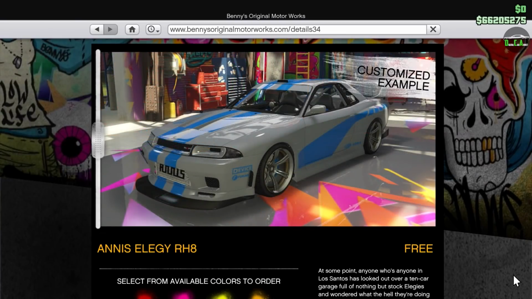And lastly, we have 25% off the custom conversion cost for the Elegy, which turns it into the Elegy Retro, arguably the most popular Bennies vehicle ever made, and there's a good reason for it. It's just an overall good car with both amazing customization and performance as well. And with the discount this week, that Bennies custom conversion cost is only $678,000, which I think is an absolute steal for this car.